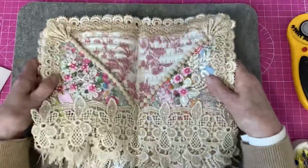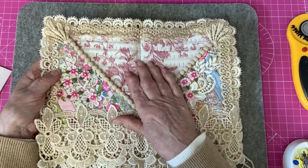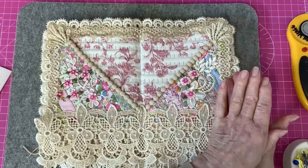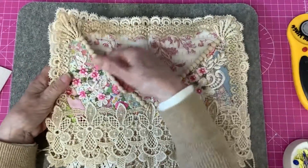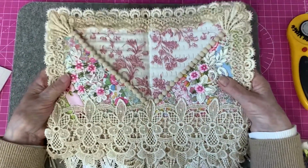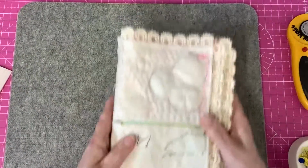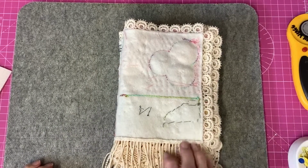For the middle page, oh, and that's something as well. Just be careful when you're putting your pages together that you get them in the right order. And I say that because today I got mine in the wrong order. I placed them on top of one another in the right order, and as I picked them up, they got twisted. So be careful of that. I decided to put my pockets in the middle because it makes it rather bulky, and I thought it was a case of either putting them on the front and back or in the middle, and I decided on the middle. So I'll come back and show you when it's all done, which will probably take a while because there's a fair bit to be done to it now, but I want to crack on with it.